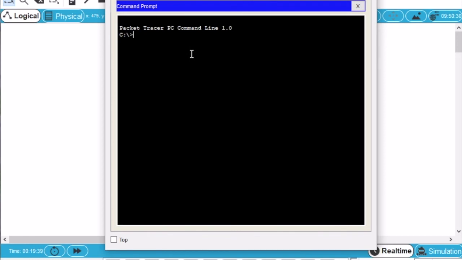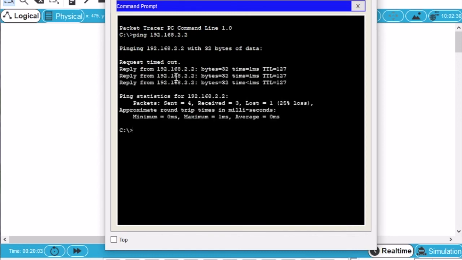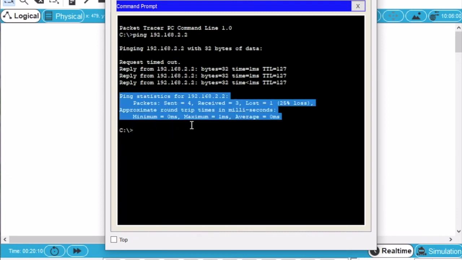Then just type the command ping 192.168.2.2. Checking this one, click enter. After the request timed out while it is still processing, you will be able to see if the other PC being pinged is successful. Well, obviously from the given data it is successful. Then X this one.